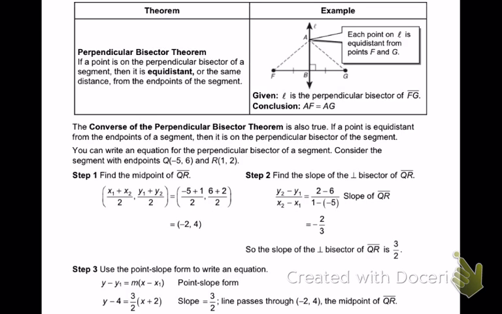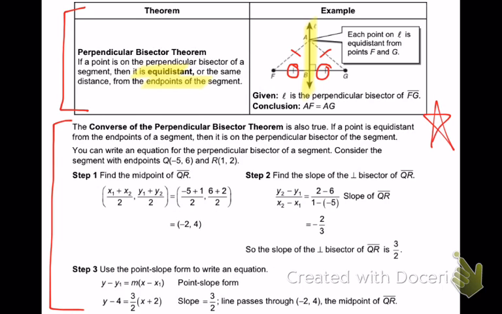So here's what it is. Yesterday we talked about this. We focused more on this top half here. So a perpendicular bisector, what's unique about it is it's equidistant, or the same distance, from the endpoints of the segment. If that's my perpendicular bisector, it cuts this segment in half, and anything that goes from that perpendicular bisector to the endpoints of the segment is congruent. Today we're going to do this bottom half.